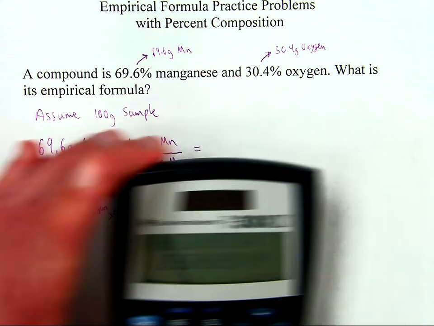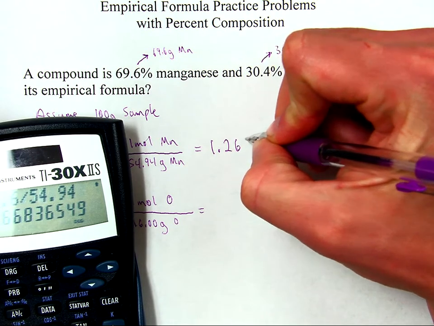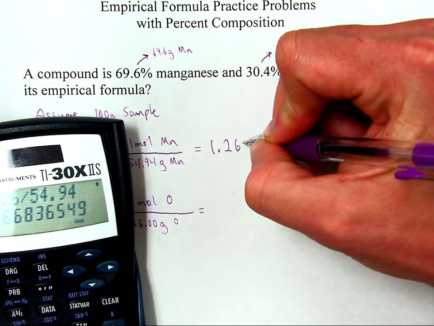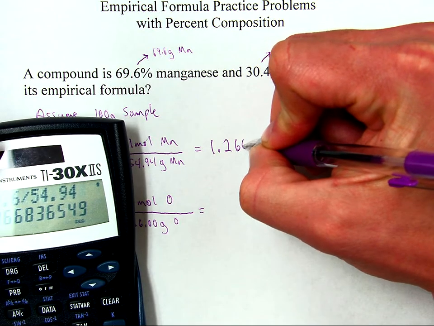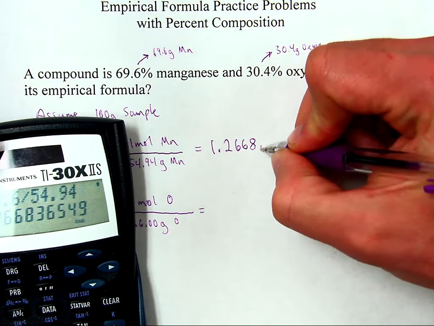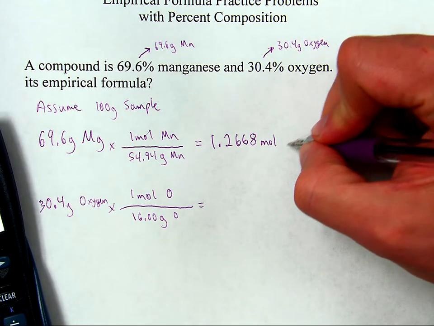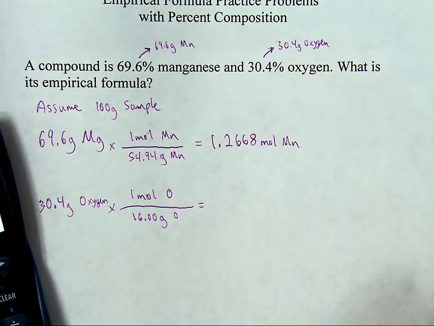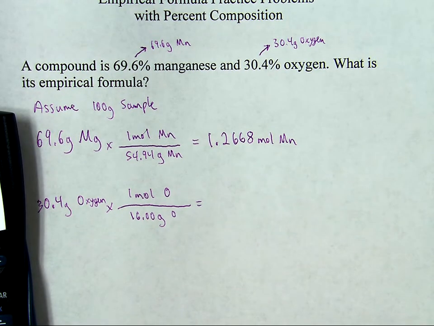So that's the number of moles of manganese in 1.26, and significant figures aren't particularly important here. So I'm just going to go out to a usable place. Let's see, four decimal places out feels like it will work fine. You don't want to just do like two decimal places. You want a reasonable number of decimal places out. But significant figures is not such a big issue here, because then you're getting a chemical formula. You're not calculating some odd decimal or something.